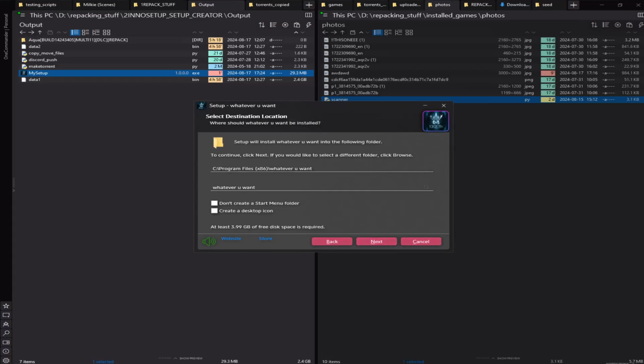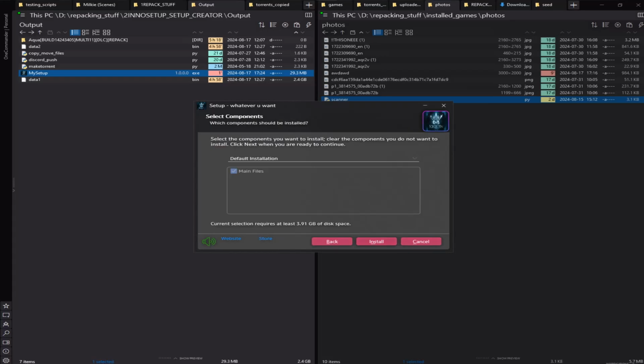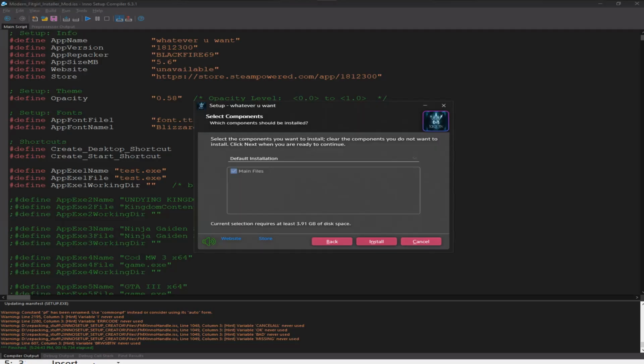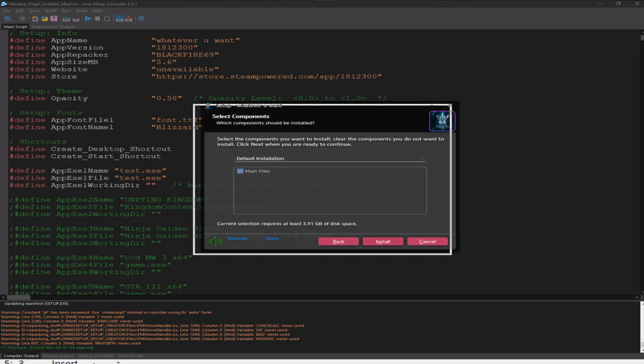You can then choose whether you want to install it. You go next, 2.something gigabyte. Do keep in mind this is something that you need to do separately, because this is this. So in this case, it will be like that, and that's probably because it's in megabytes. So it should be like 5.6, if dots are allowed like that.